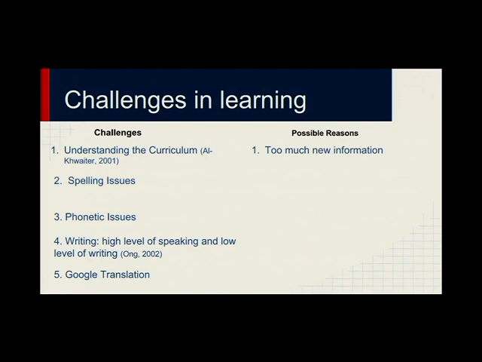For example, understanding the curriculum: too much information in the first week. So I remember in the first week of the course, our facilitators tell us to go over the syllabus in the class in one day, in a 50-minute class. Who on earth can absorb all that information, memorize it, and then make use of that information throughout the semester? So probably what I do is I divide the syllabus in two halves.